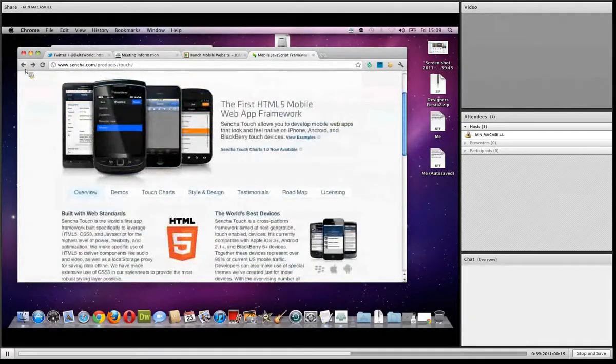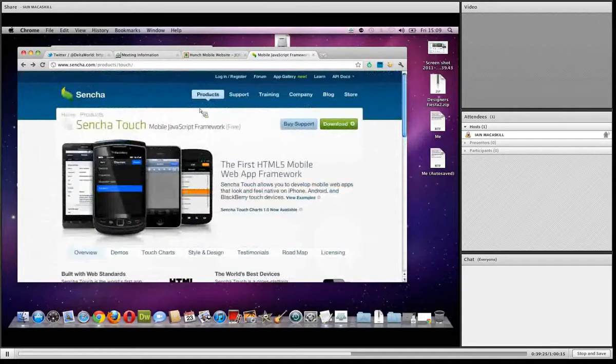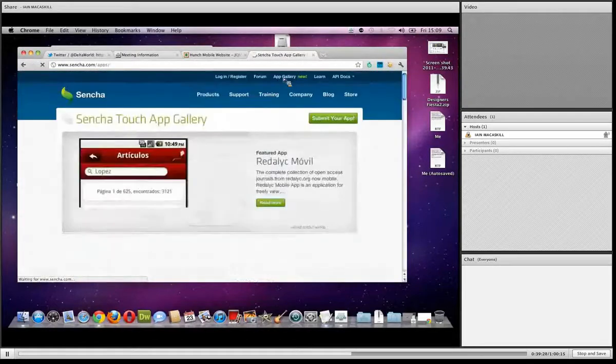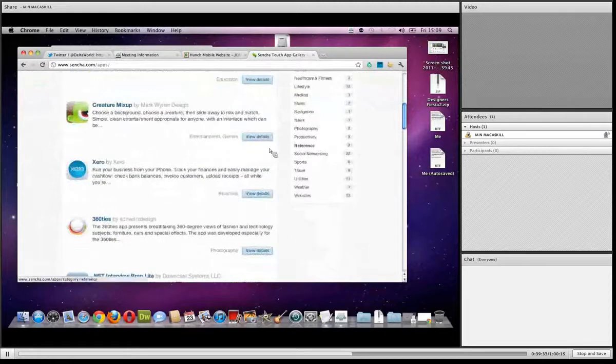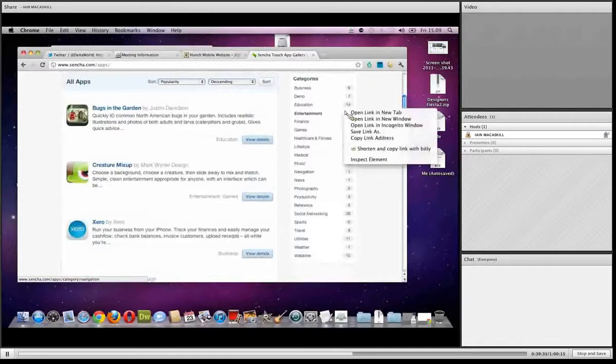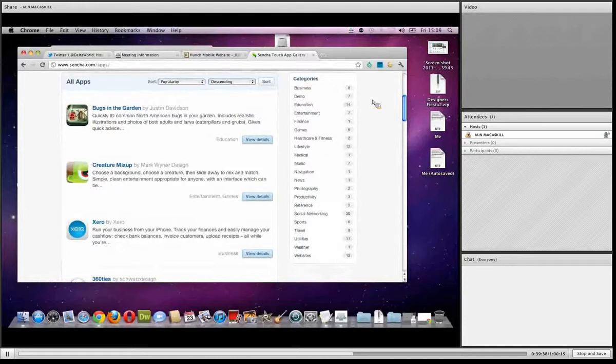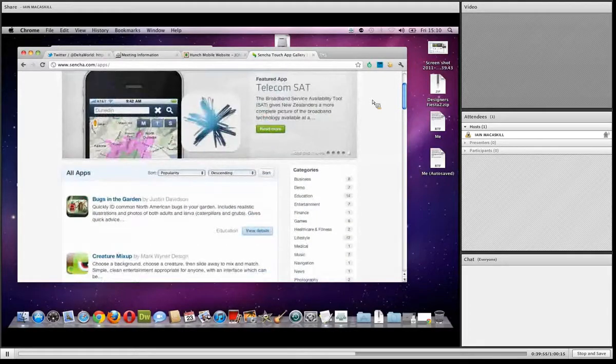PhoneGap is a cross-platform native development framework that enables you to essentially write native applications for various mobile phone platforms with HTML, JavaScript, and CSS. It's super easy. If you know HTML, CSS, and JavaScript, you can build a PhoneGap application. PhoneGap is free to download from PhoneGap.com, and you can just start writing your HTML, compile it with PhoneGap, and install it on your phone. So PhoneGap today runs on iOS, so iPhone and iPad, Android, Blackberry, WebOS, all HP devices, Symbian, Windows Phone 7, Beta.